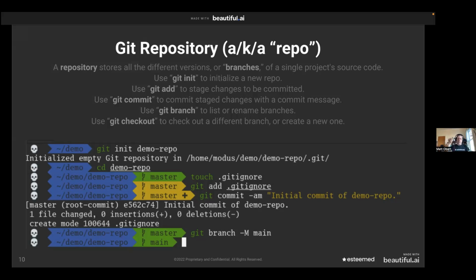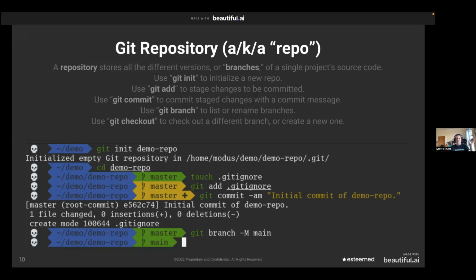So in my tilde home directory, I made a demo directory, and then I go in there and I say git init demo repo. This initializes a new empty Git repository. It also makes a directory to keep it in. I passed it that name, demo repo. So it says it initialized an empty Git repo in home lotus demo repo .git, and that .git, we'll come back to that in a minute.